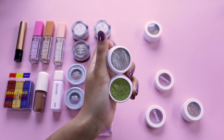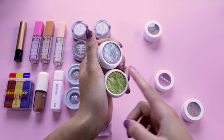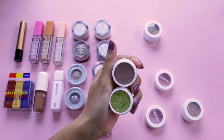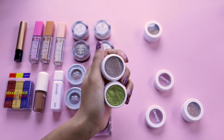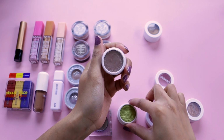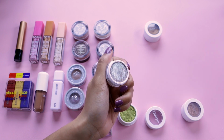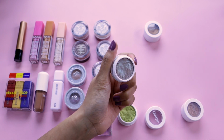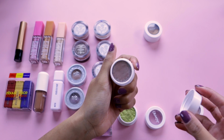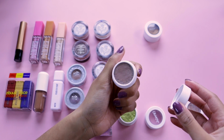These last two are Rooftop Cocktails and Green Juice. I've saved them from a declutter because they're kind of fun, funky colors, and I thought I'd definitely use them sometime. Maybe I'll keep Green Juice, but I'm not really liking how Rooftop Cocktails looks on my eyes. I think because my eyes are more pigmented, it's too sheer. There's not the same impact that I would expect or have seen on people with a lighter skin tone.